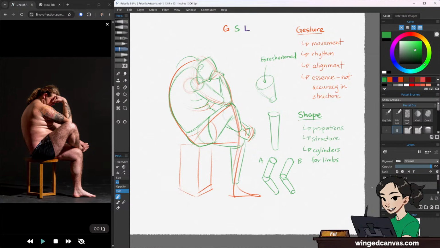Can you see how they're going in completely different directions, right? The silhouette can be exactly the same, but if you don't draw the tops and the bottoms of the cylinders, then you have no idea which direction they're going in. And A and B are going in opposite directions. B, right, the hand is coming towards you. A, the hand is going away from you, right? But you would never know if you just drew them as flat shapes.